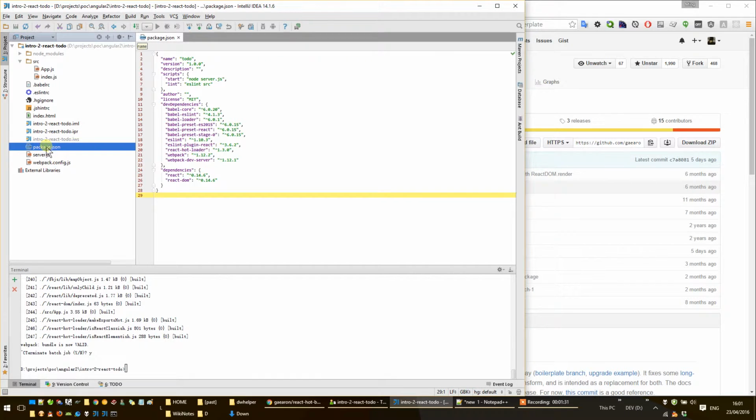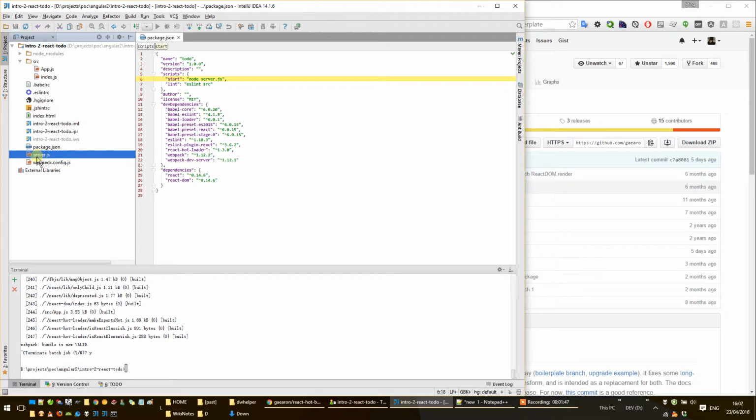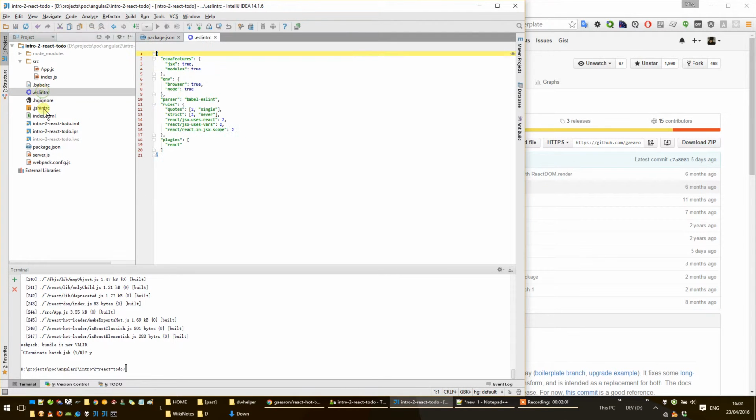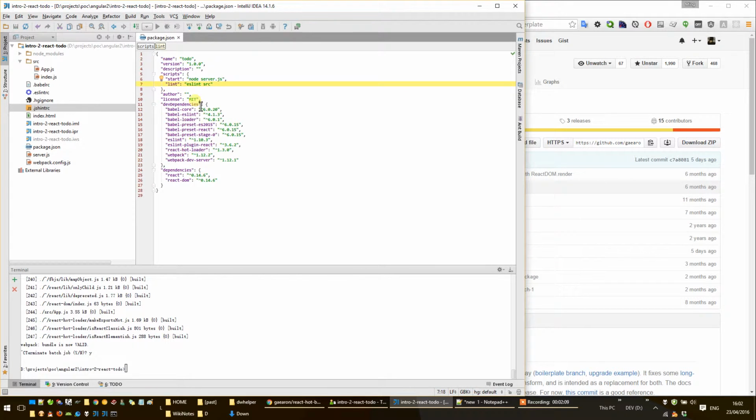They provide a package file in here, and the bit that we need to look at is the script part, which has two commands over here. This one, start, says node server.js, and what that does is use node to run this file. Then there is another command as well, which does ESLint to check your code quality. It will look at this configuration file and that one to see what you configured, and then use that as some sort of principle to validate your JavaScript.